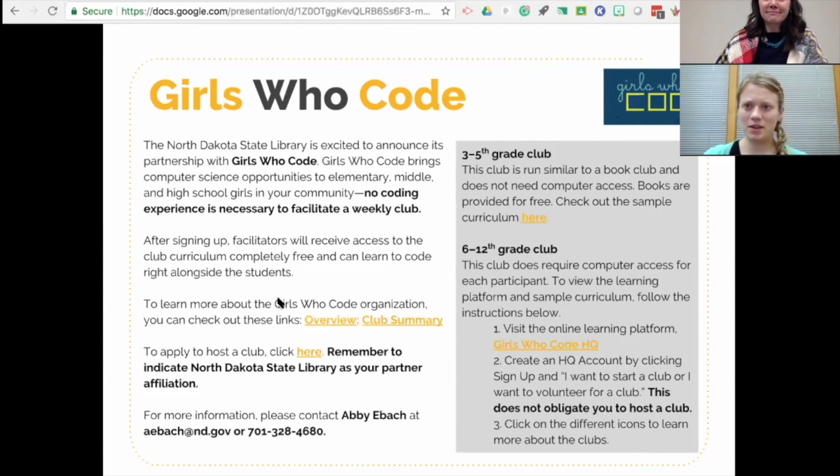Yeah, it's incredibly exciting. And there's been a lot of research that STEM and coding education hasn't reached a lot of rural areas in the United States. And if you look at North Dakota, Bismarck and Fargo are the only places that are not classified as rural in the entire state.